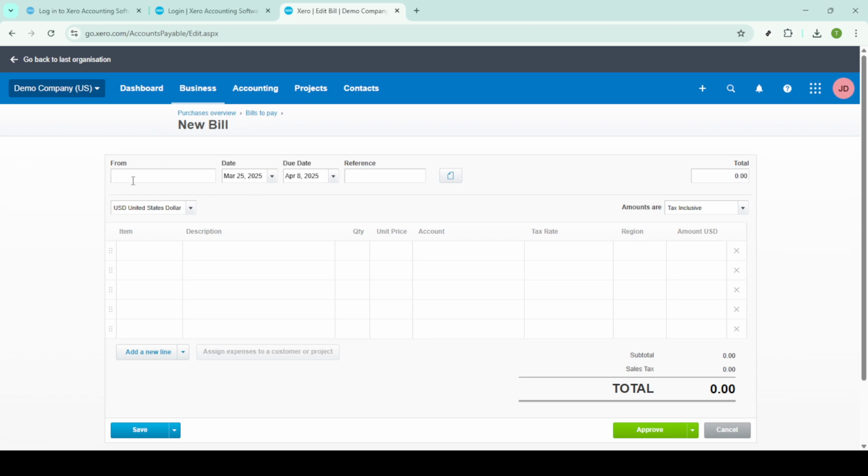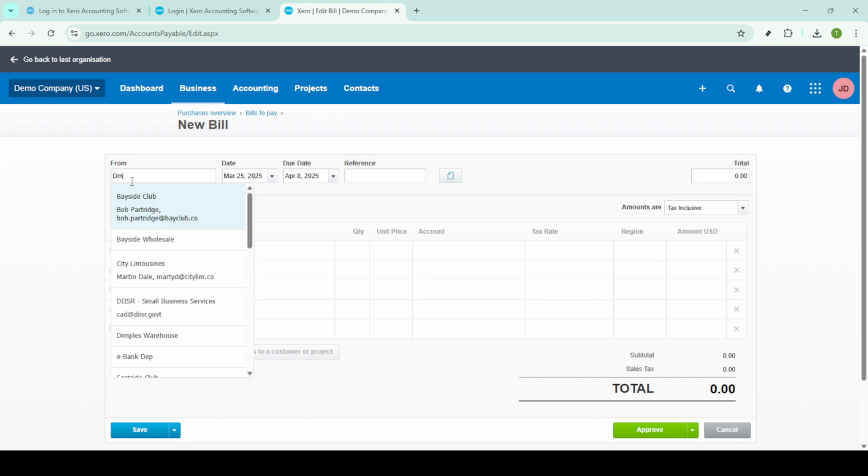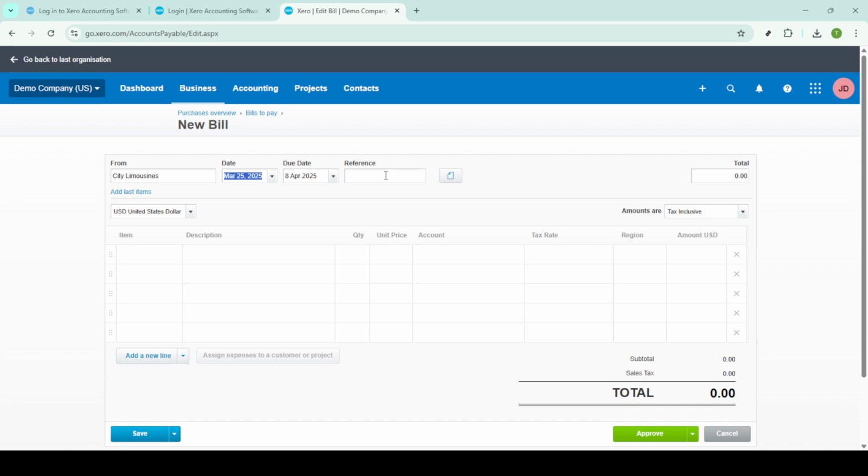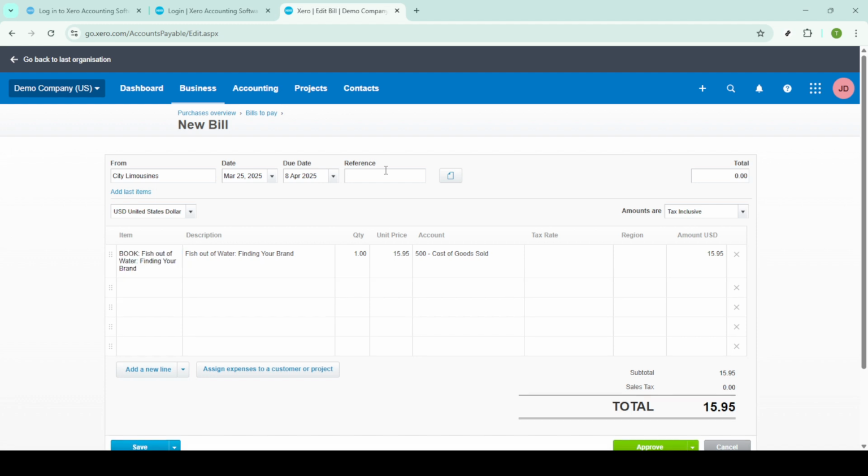Start by entering the supplier's name. As you type, you might see suggestions populating if the supplier is already in your system, which can save you some time. Next, you'll need to set the date of the invoice. Be mindful, getting the date right is crucial for maintaining accurate financial records, so double check to ensure you're entering it correctly. Following this, you'll need to enter a reference number for the invoice. This could be found on the invoice document provided by your supplier. It's important for tracking and retrieving this particular entry in the future.